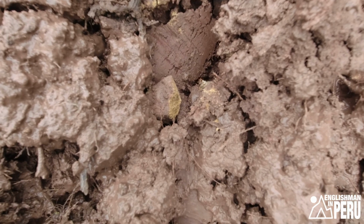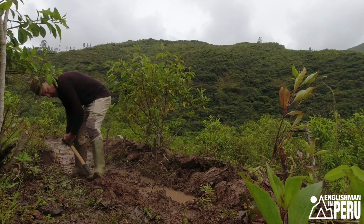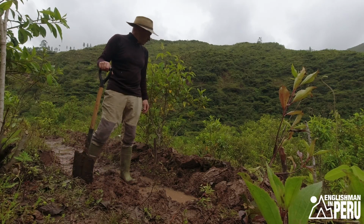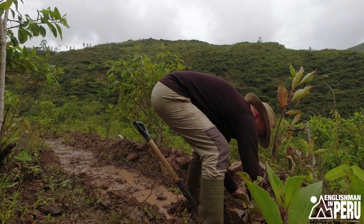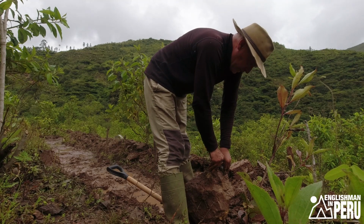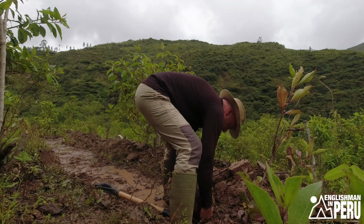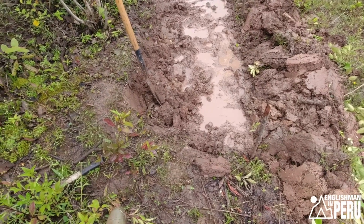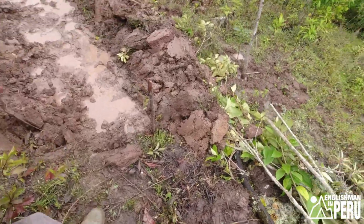Dig, dig, dig, dig. Time to put the rocks out in one place. Bit of habitat for something. Come on now. There we go. Obviously, I've got a hole there which will need to be filled in a bit. Otherwise, that will be a definite low point in the swale. How you doing? Without squashing the avocado tree. Almost finished that rough cut section, and yeah, now it's a case of just observing it, carrying on, doing the same between these next 2 stakes.